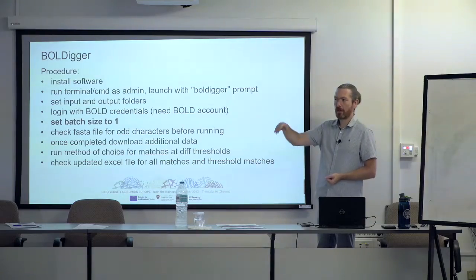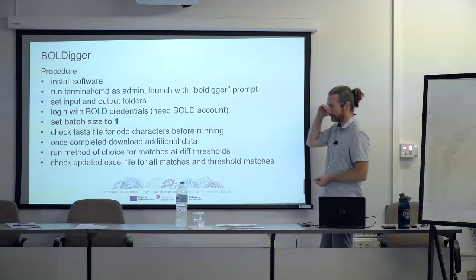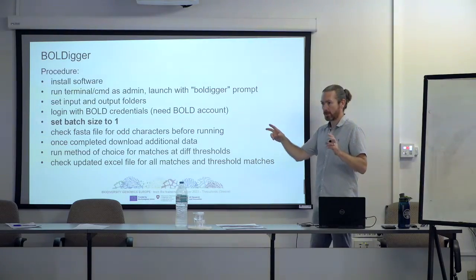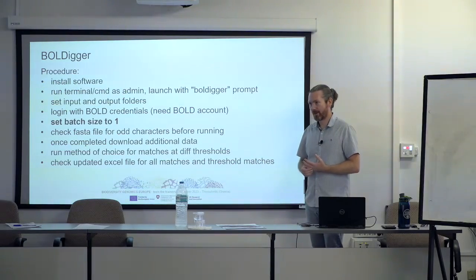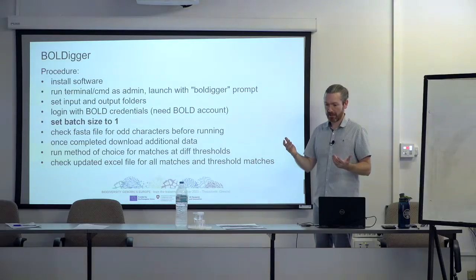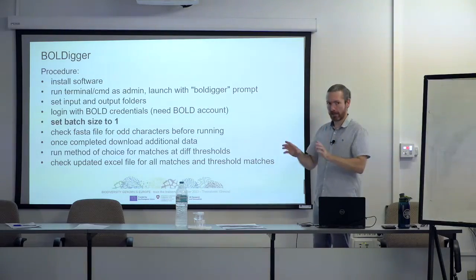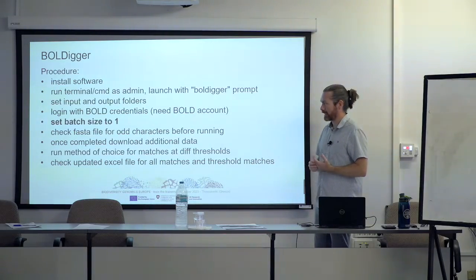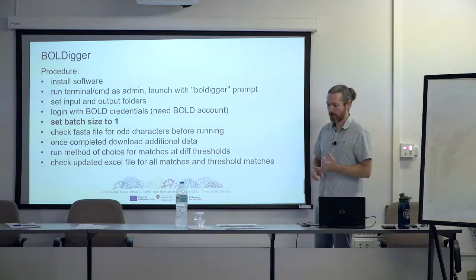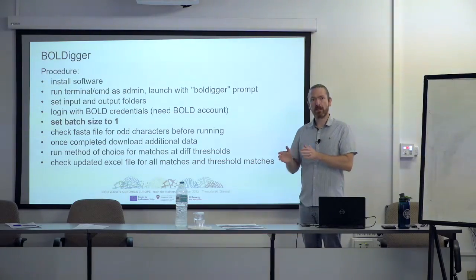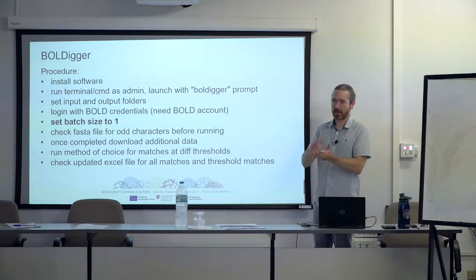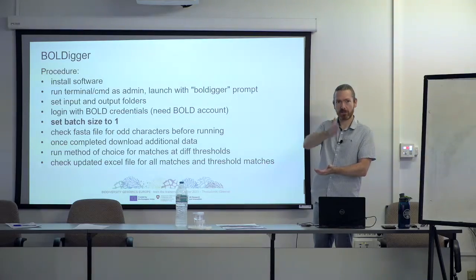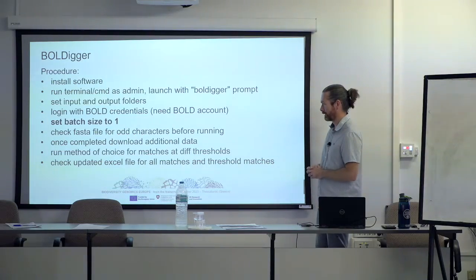And then you can choose how you want it to match. Do you want just the top hit? Do you want it to use the JAMP method, which stands for Just Another Metabarcoding Pipeline, developed by Vasco Elbrecht, and that uses thresholds. It's quite complicated, so I won't try and explain it because I don't really understand it, but basically if it's over 98% match, it will happily give you a species name if there is only one species name in those matches. If it's above 95%, it'll happily give you a genus name if there's only one genus in those matches. And it goes iteratively down the route, which is quite cool.